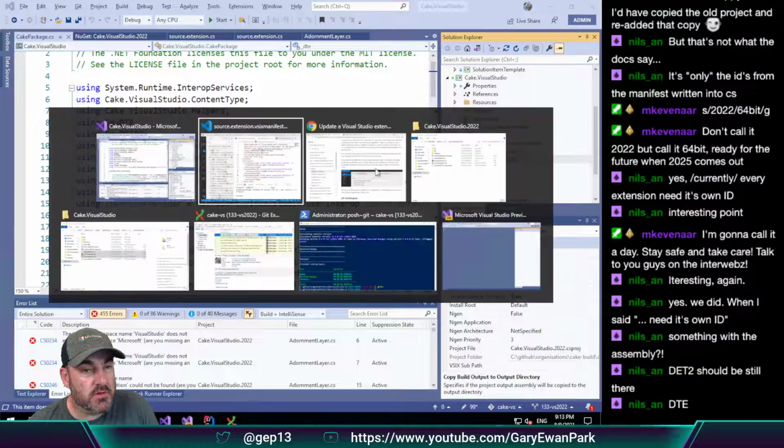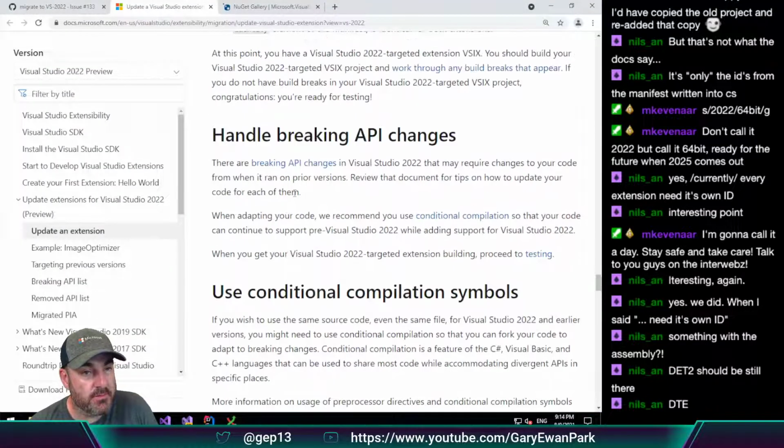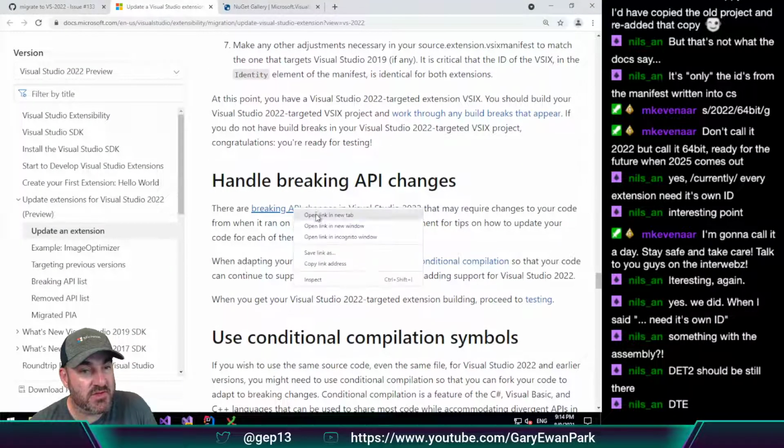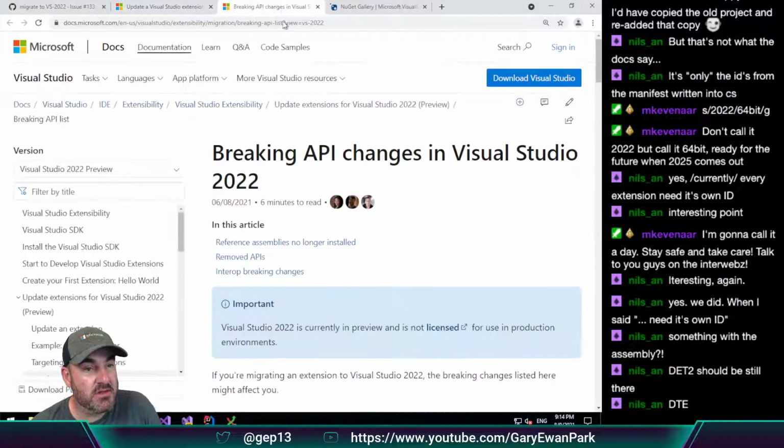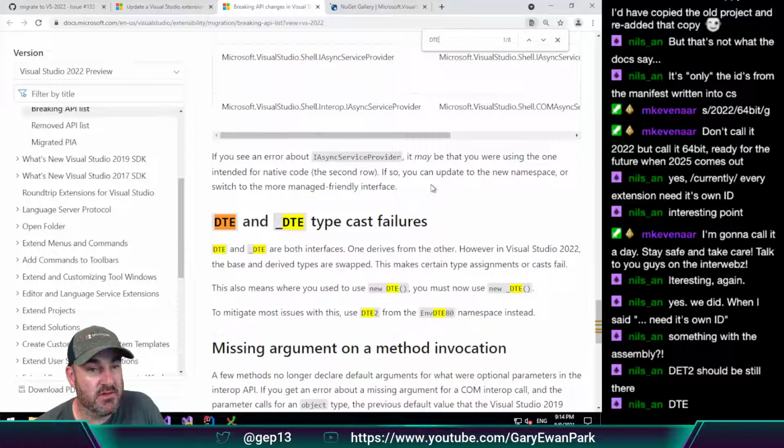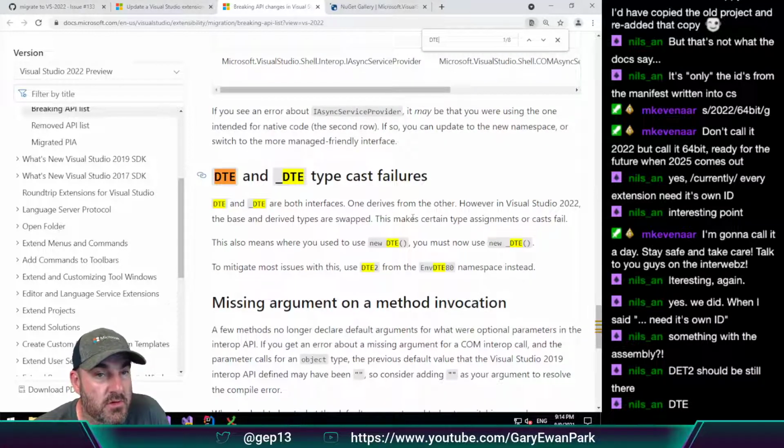Well, let's have a look at the breaking change, see if there's anything obvious in here. DTE. Oh, here we go. No. To mitigate most issues, use DTE2 from. Okay, so we're not. Yeah, I don't. That's not the error.